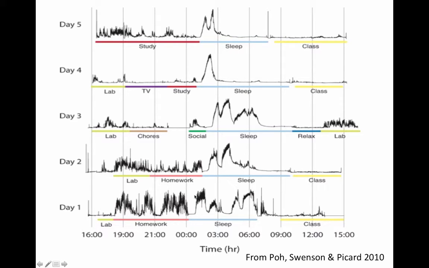During some periods of sleep, they actually have a fairly high state of arousal. Then they get up and go to class and nearly flatline. So this first day we've got a little peak of activity level, but on most of these days, you can see that things where they're actively engaged, such as lab, homework, and early REM stages of sleep where they're probably having very interesting dreams, are high. Then they come to class, and their brains are about as inactive or even less active than when they were asleep.